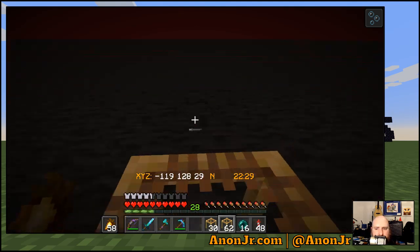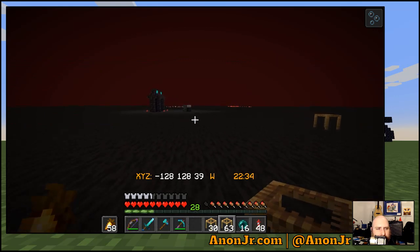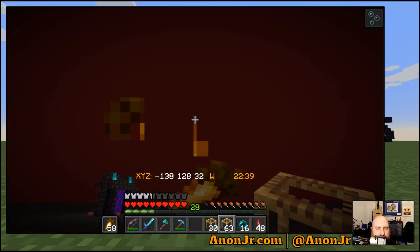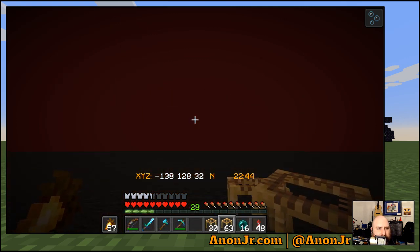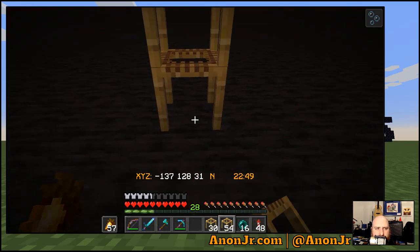All right, so we got the nether waste biome. In a 35 block radius around the center block, we're going to eat a carrot, and then we're going to build a 94 high tower of scaffolding. And that means that we should end up at Y equals 222 at the end of this. And I'm going to need glass, trapdoors, chests, and hoppers.